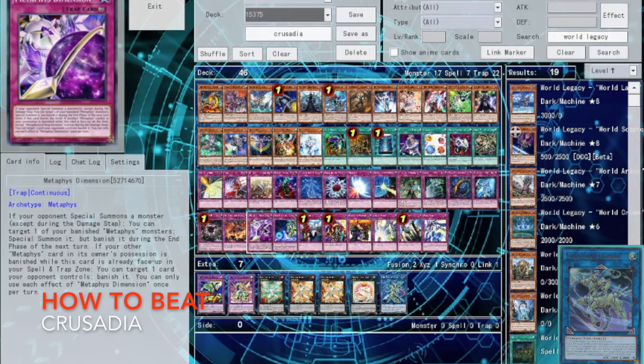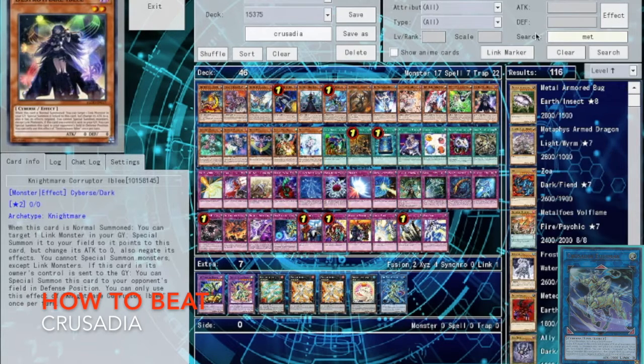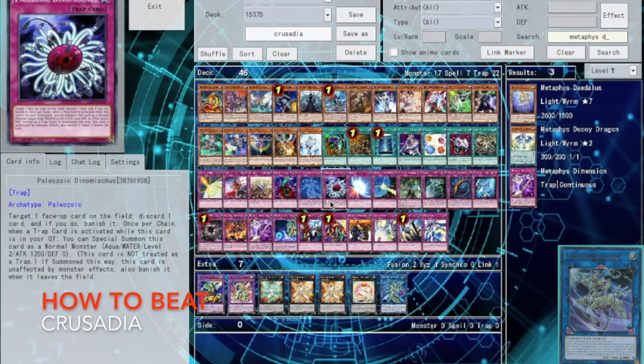And Metaphys Dimension states that when your opponent special summons, you can special summon a Metaphys card from the Banish Zone. So if you special summon Metaphys Daedalus, I'll show you guys really quick. He banishes all special summoned monsters your opponent controls. So if you wait a little bit on the Daedalus, until you time it correctly, you Daedalus them, you can rip away everything.